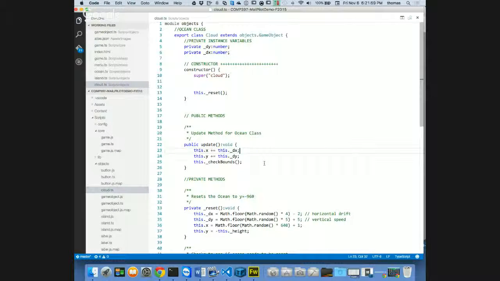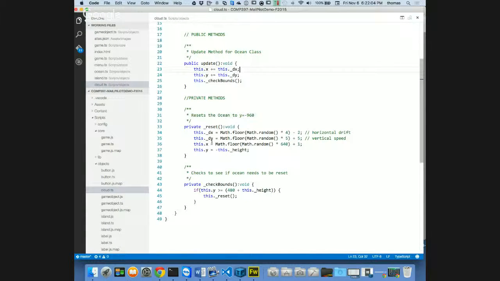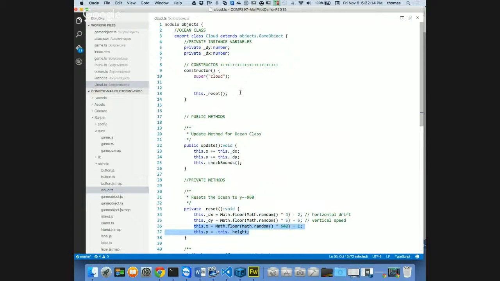Well, my x value and my y value start off at the top left corner of the screen, but it's going to be reset because here's my x and y. So I might as well put these x and y values before I add them. It doesn't really matter. It still gets reset here all the time, right? And I set this up here in my reset. So I reset first, and then on update, I update this all the time. So now you're going to have a cloud that goes this way or that way, okay?